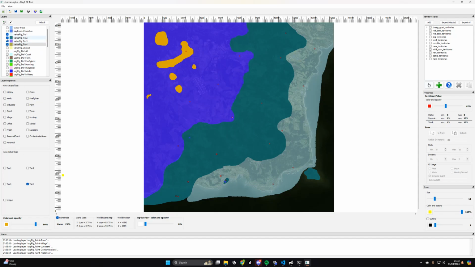Same with, obviously that's tier 2 down the bottom, so if we click tier 2, we can go as big as we want and do it in a couple of moves, because that's tier 1, so it doesn't make a difference. And then we're going to change it to tier 3, so we click tier 3 after we've removed it and just give it a big blob. And then obviously I'll show you how we come out in a minute and change that as well. And that's just how we mess around with the different tiers that we've got access to.